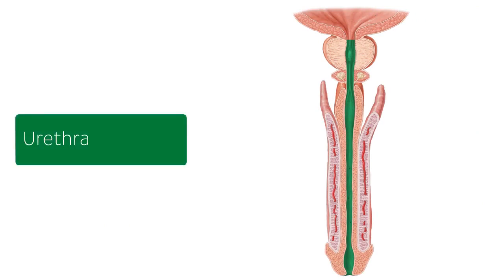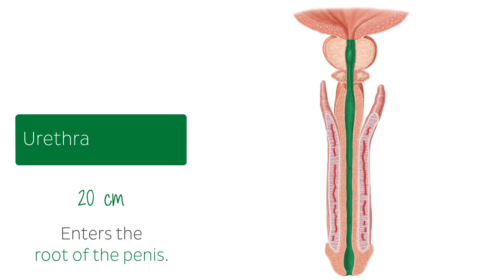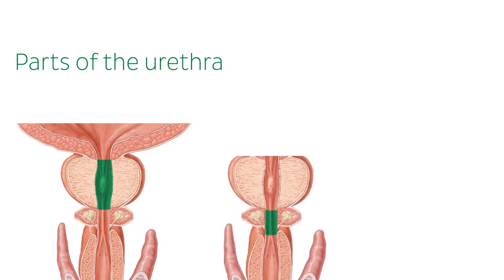Now we're looking at a longitudinal section of the male urethra. As you clearly see here, the urethra begins at the lowest part of the neck of the urinary bladder. In men, the urethra is long, about 20 centimeters. It passes through the deep perineal pouch and perineal membrane and immediately enters the root of the penis. In males, the urethra can be anatomically divided into 3 parts, and we will talk about them right now on this slide, the parts of the urethra that are now separately highlighted.